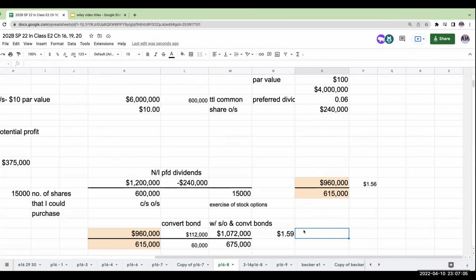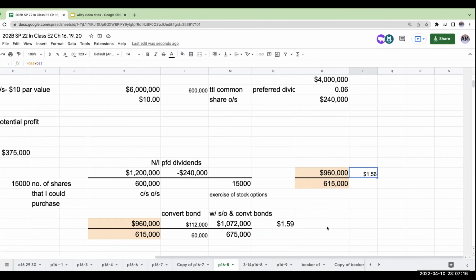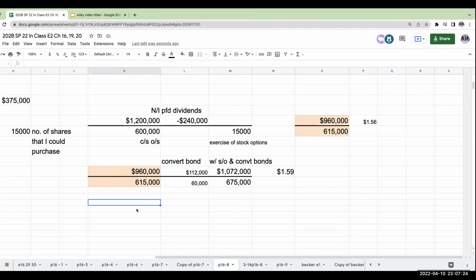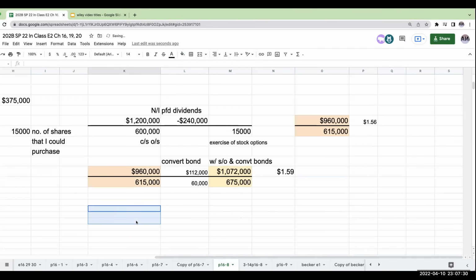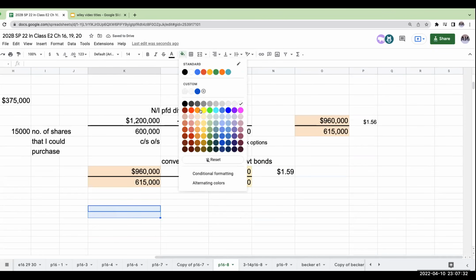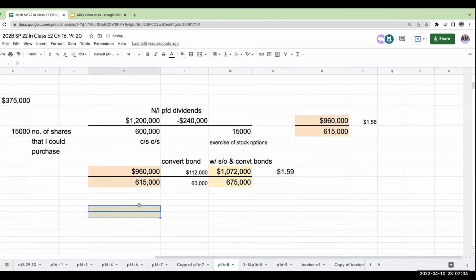So this is at $1.59, and what the solution says you do is you keep it because overall it's still dilutive. Although I'm not sure if I necessarily agree with it, in any event, we'll just go with it. So we'll say that the answer here is $1.59. Now, what if I took this part over here, which has the stock options and then the convertible bonds.